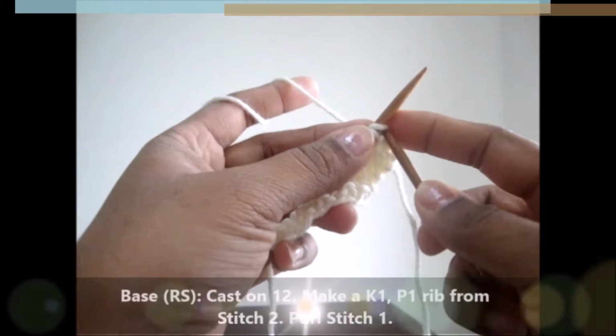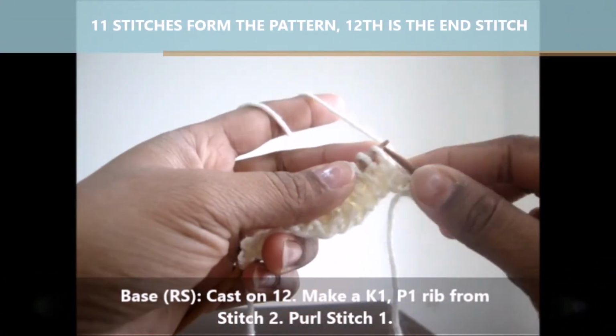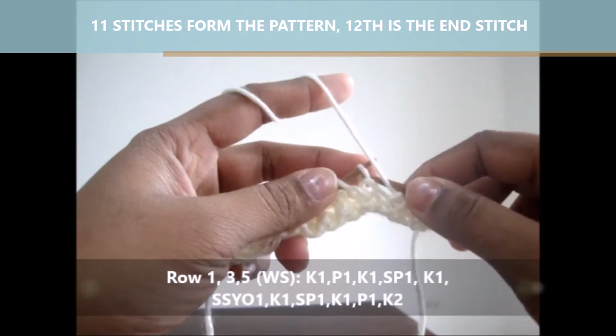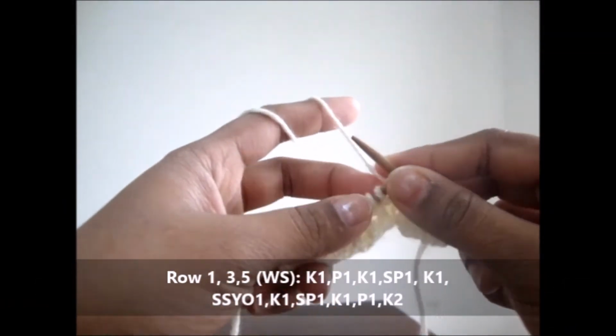Rows 1, 3 and 5. Wrong side of the work. Knit 1. Pull 1. Knit 1. Slip stitch purl wise. Knit 1.